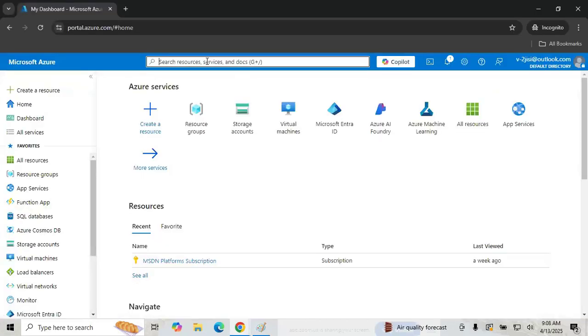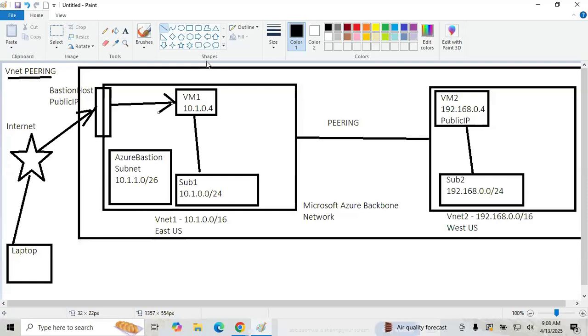I have one question. When it uses the Azure backbone network, there will be multiple vendors, multiple companies using the same backbone, same private subnet. How does Microsoft identify it? How do they differentiate the subnet traffic? See, 192 must be used by many people, right? But what happens is when the request is going, it is going with the ID as well.